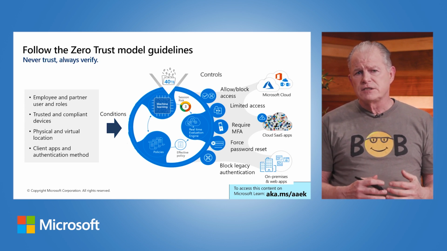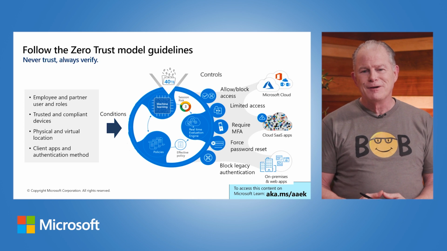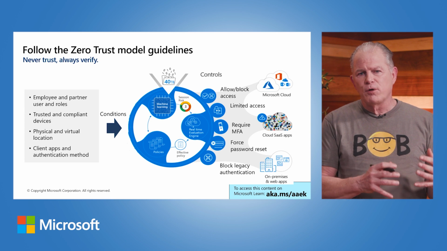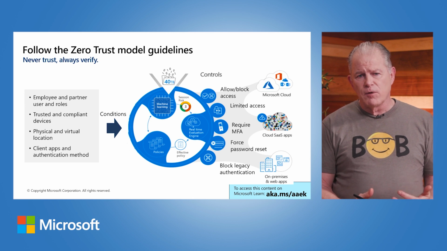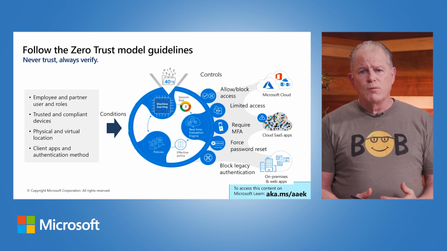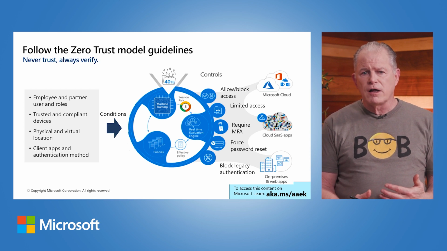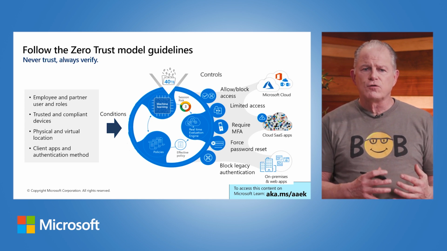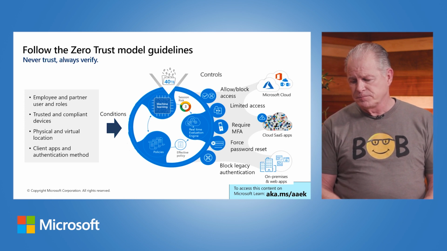So when we're taking a look at this zero trust, we want to trust no one but verify, or maybe trust but verify, depending on where you're from. But we then take that and we want to make sure that we're putting a whole set of controls in place for the identities that we work with, and you're seeing that on the right-hand side. We can have multi-factor authentication or MFA. You could grant limited access. You can actually have controls that block legacy authentication. You can force password reset. So there's all these different controls that we can put around our identity management and governance.